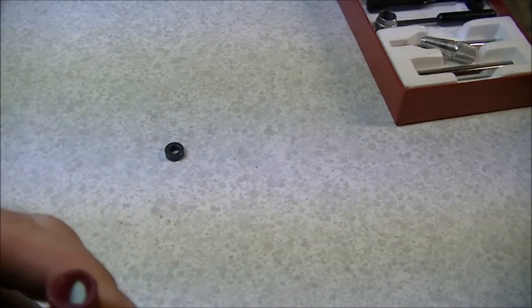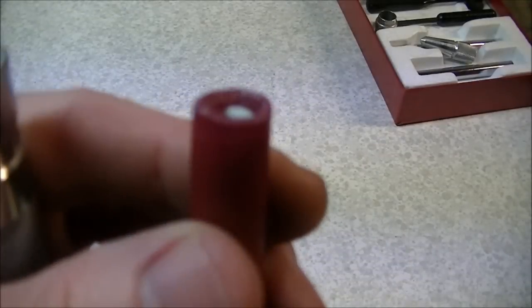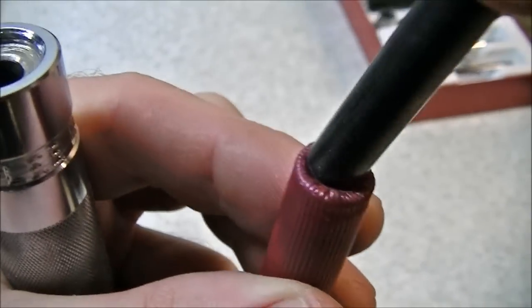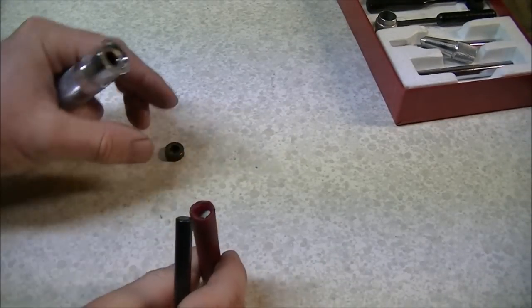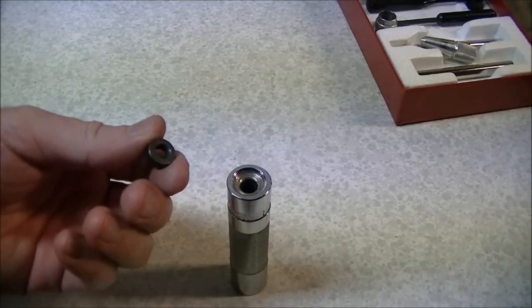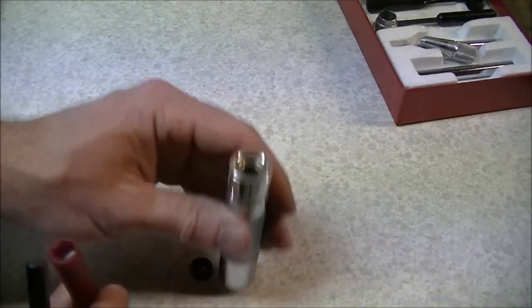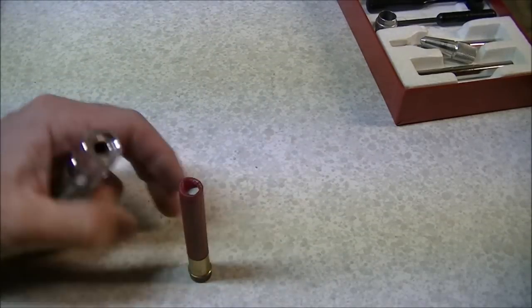You can see where we went from a taper to an actual curled over. You can see the crimp starting to form there. It looks like hell right at the moment, but it'll look better as we move it along. Now I've noticed that with this die body, the spacer that they give you for the Remington shells is almost a necessity with any shell if you're going to put a roll crimp on it. So you pretty much have to use that spacer underneath the shell.